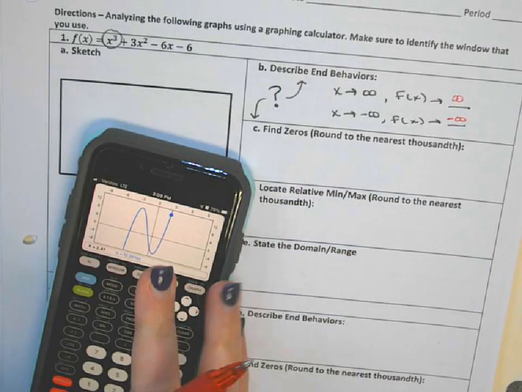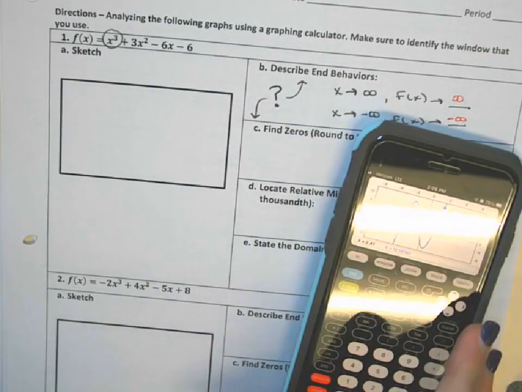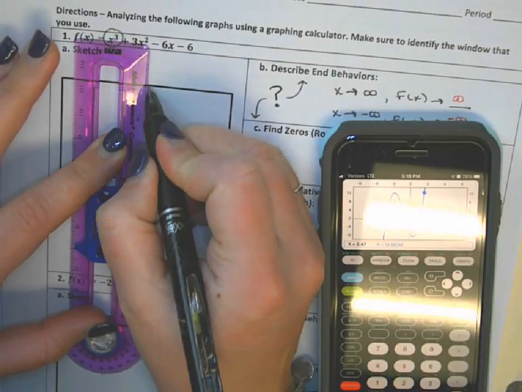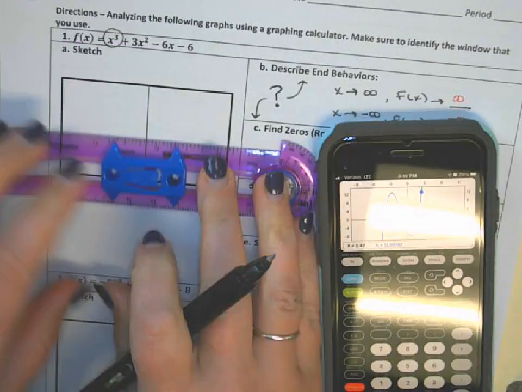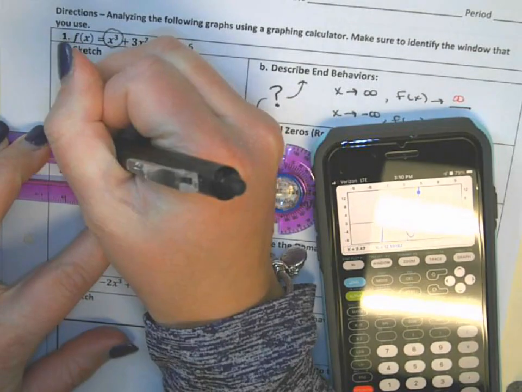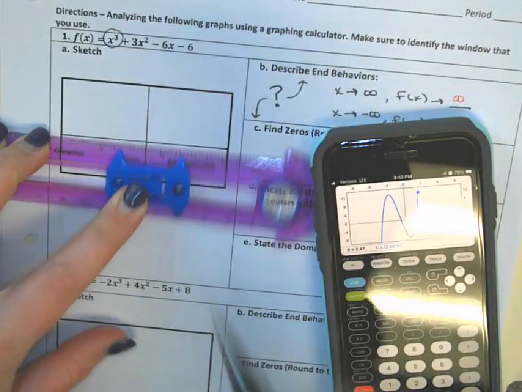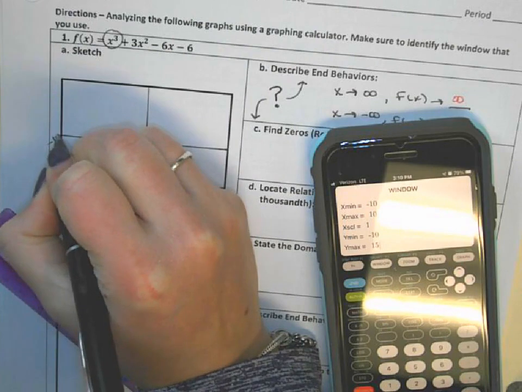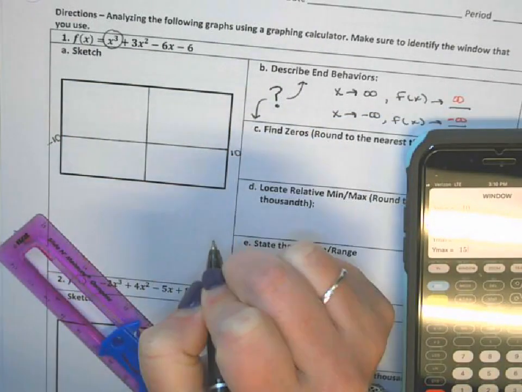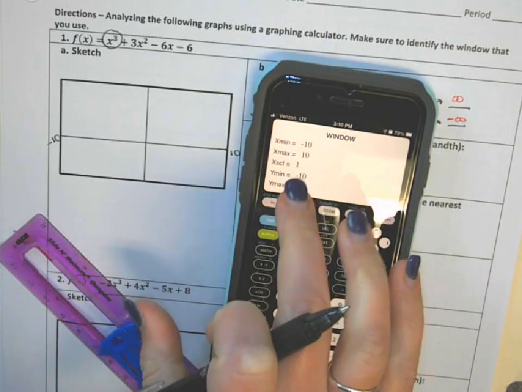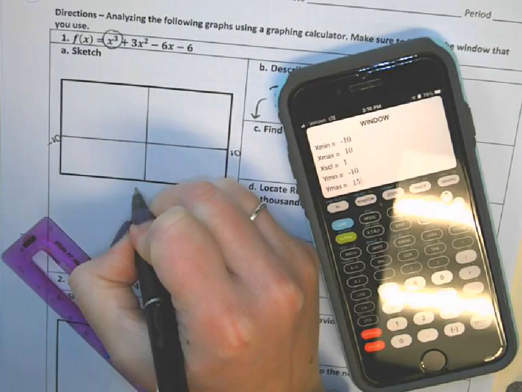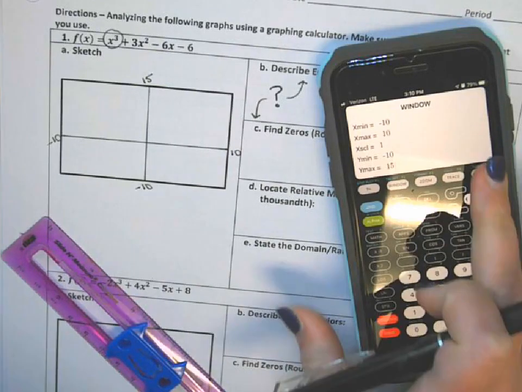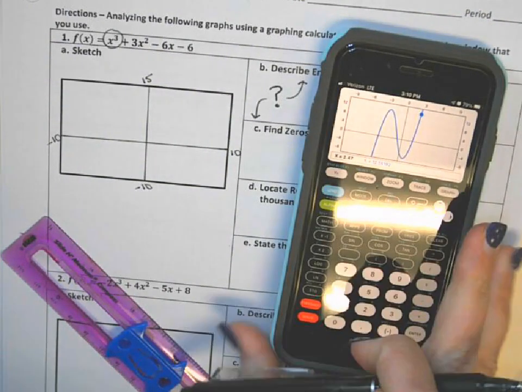So what we're going to start with is we're going to sketch this graph. So my y-axis is there in the middle. Then my x-axis is actually a little bit lower. And I'm going to make sure I show what my windows are. So I'm going to go back to my window. This over here is -10. This here is +10. So my x scale goes from -10 to 10. My y, this down here is -10. This up here is 15. Go back to your graph. And I'm just going to sketch this the best I can.